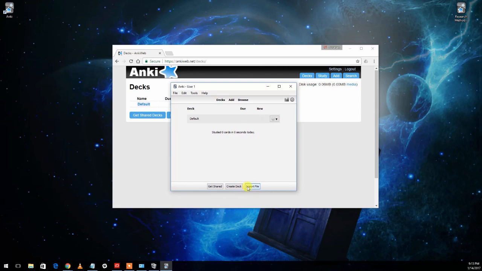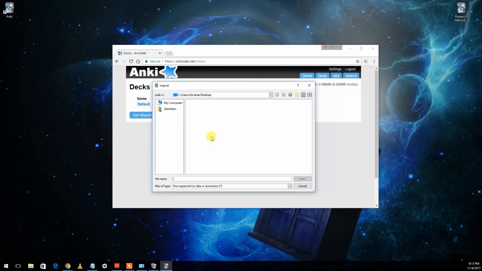But we're actually going to just import a file. So I will post decks of cards for you online on the class website, and you can just download those. I've downloaded one to my desktop. It's sitting over here. The files for the decks end in APKG. So you'll download one of these APKG files from the class, and to bring it into Anki, you just have to click Import File and browse to it.